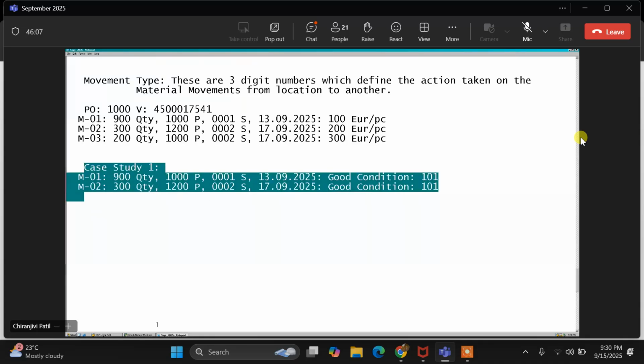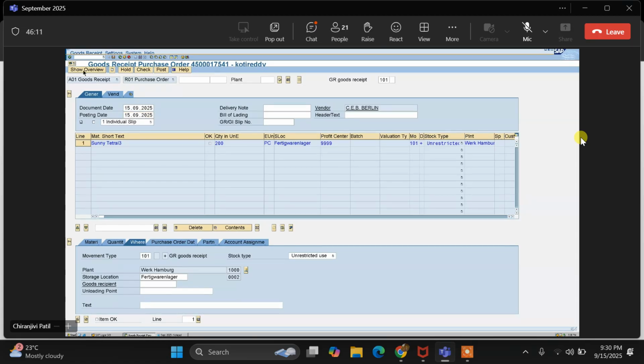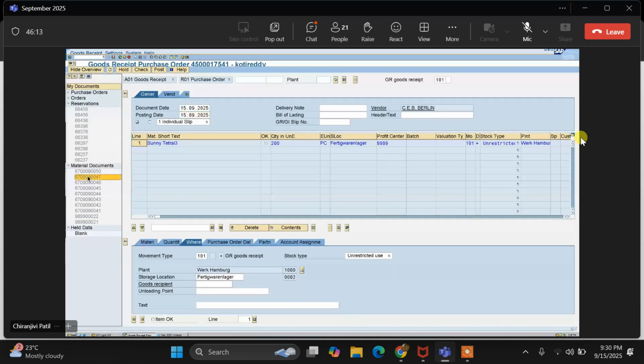We will get it from the document overview also. Here, as you can see, we have show overview and we get the material document numbers. Material documents are called GR documents, guys. Right? We get those documents. But remember, these documents are only used for display purposes. Only used for display. If I go here and say display the documents, any one document number you add here, it is not opening from here directly.